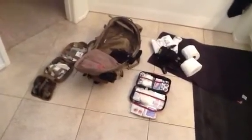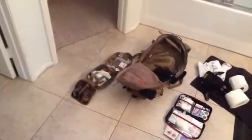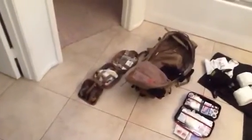That's what I always have on me. The survival kit will allow me to last a day or two. I usually have some Cliff Bars, and I'll buy some more before I head out. And the trauma kit, if I have to use that, it's a bad day. But I've got that thing packed solid.